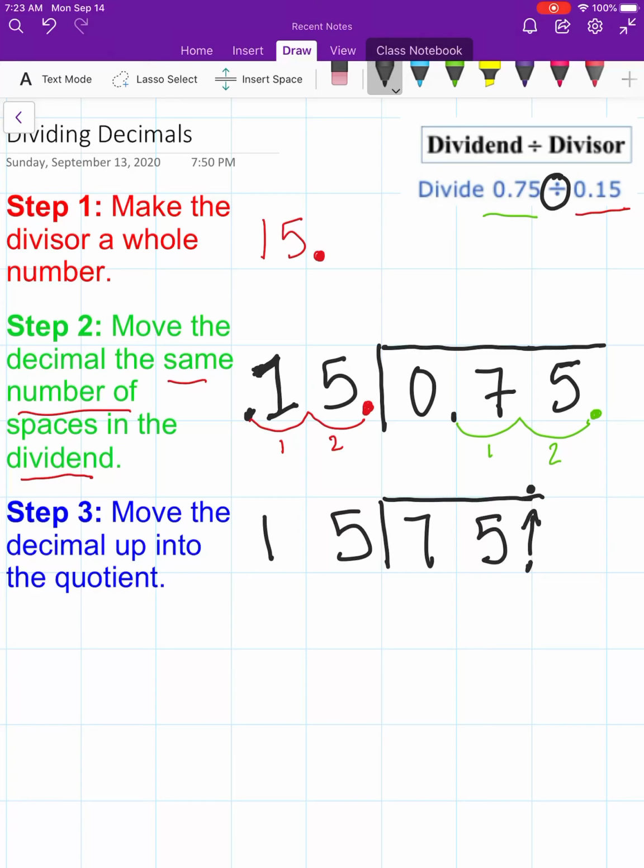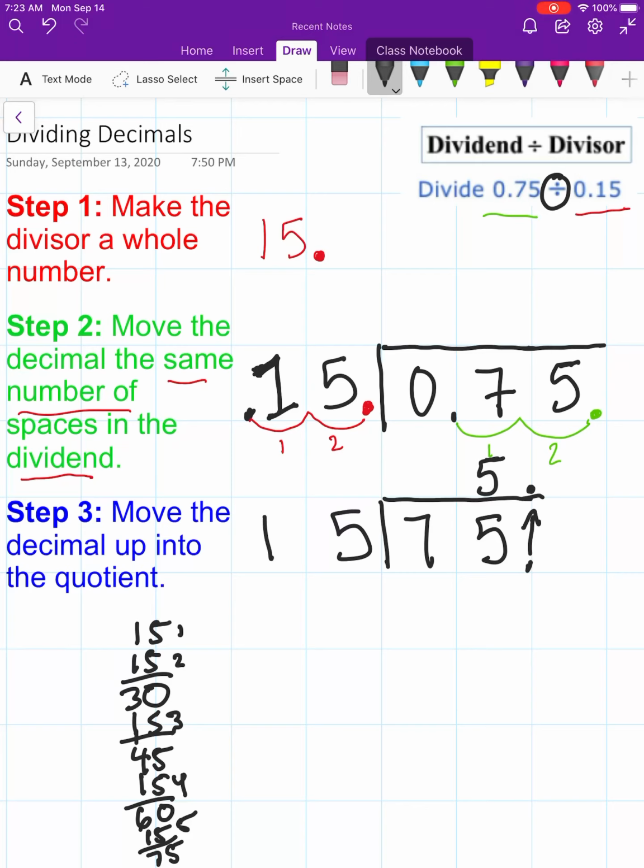Okay. Now 15 is kind of big, so I can either just keep adding 15s till I get to 75, like so. So I'd have 30, 45, 60, then 75. So that would be 1, 2, 3, 4, 5 15s make 75. The other way I could have multiplied, I usually will multiply by 5 to start. 5 times 15 is 75.